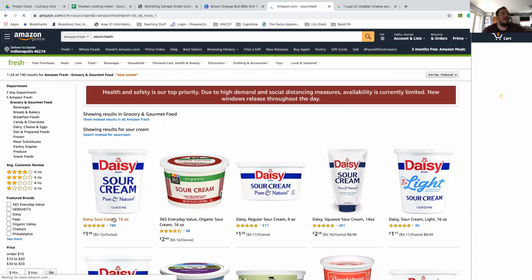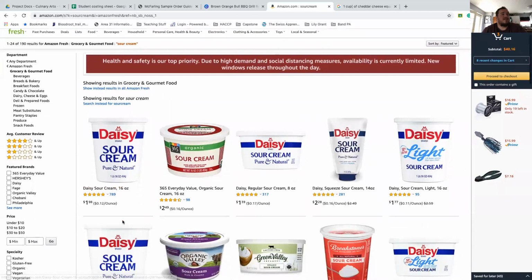So sour cream, we have this 8 ounce. It's $1.39 for 8 ounces, and 8 ounces is 1 cup. So $1.39 a cup.